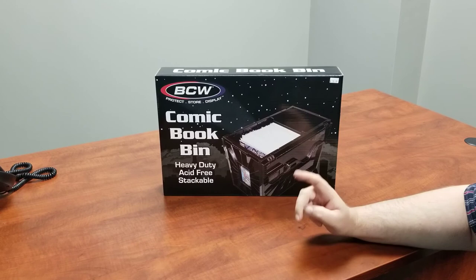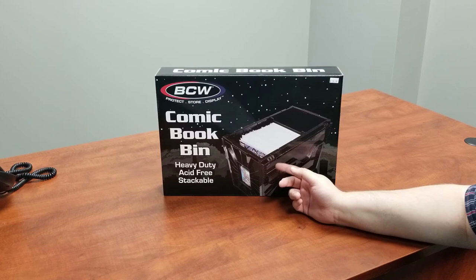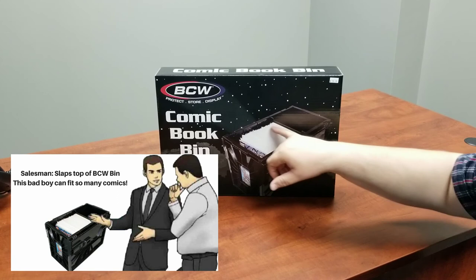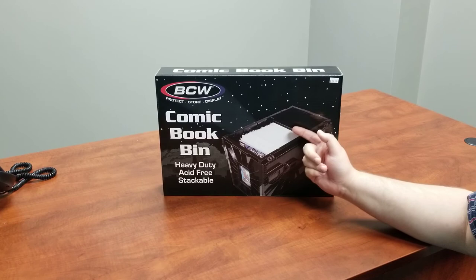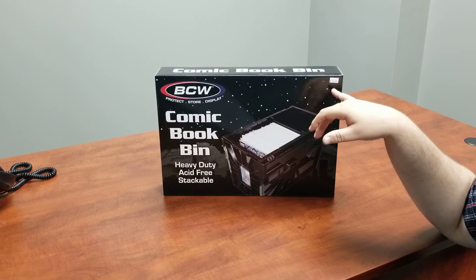I've seen these online before. Normally, sometimes you have to buy two, or you have to buy them in sets of five. They're essentially a short box worth, so they hold about 150 comics. And they have a little partition, so if you're using this for your read pile, you can push this forward so they don't flop around and bend the edges of your comics. This one I got for $20, which I was pretty happy with.